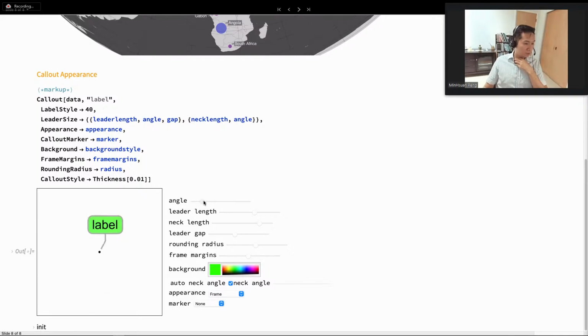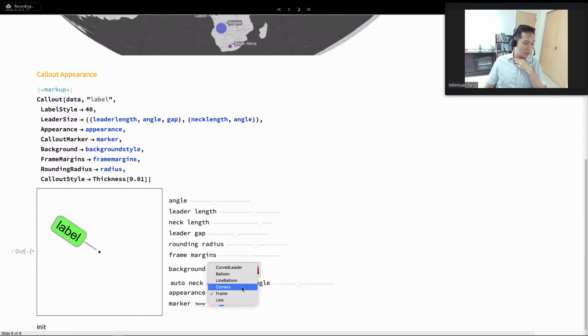By default, the neck angle is automatically computed, so your label is always horizontal, but not necessarily. If you give it a certain angle, you can have any kind of angle for the label.